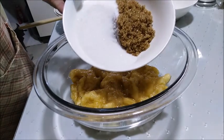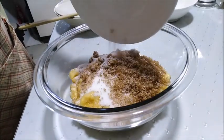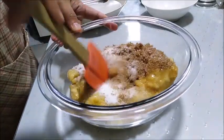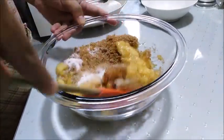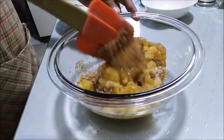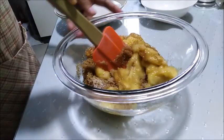And then next, we have white sugar and brown sugar. Tag 1/2 cup yan. And then mix lang din. Ayan. Mix.